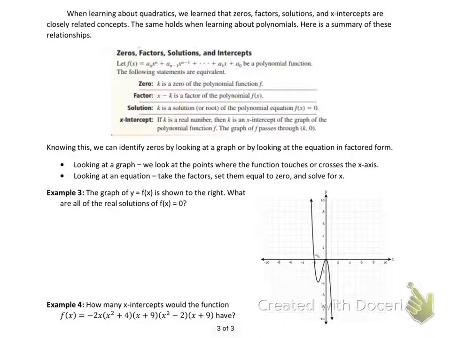So in this case, it'd be here and here, right? It can just touch the x-axis as well. It doesn't have to go through it. So the solutions would be -2 and 0, because you're only going to write down the x values since the y values clearly are just 0, right?